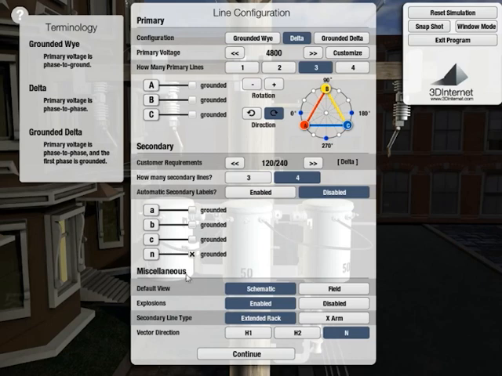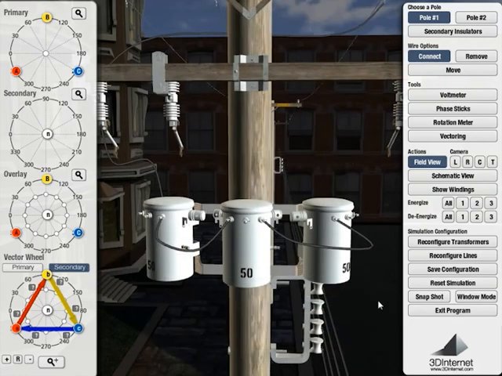You can turn off explosions if you are unable to see why the transformer configuration is wrong. You can access the Explosion tab inside the Line Configuration page. This will allow the transformer to remain energized while showing the vector relationship. Vectors that are outside of the vector wheel represent an overvoltage. This is an excellent tool for troubleshooting.